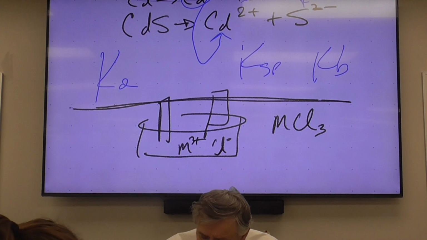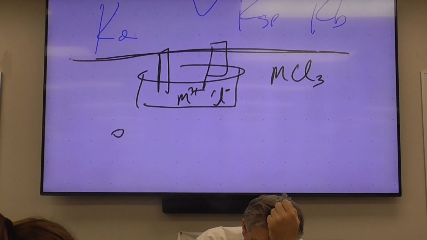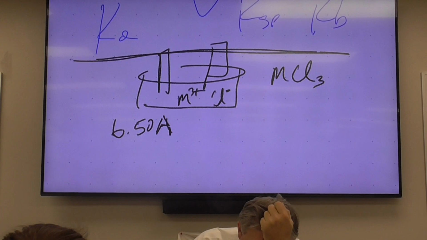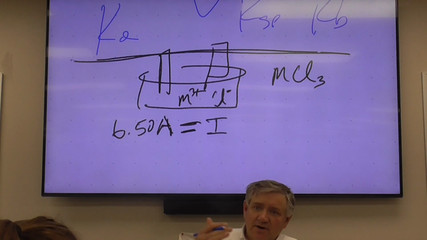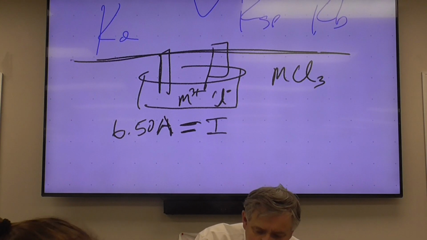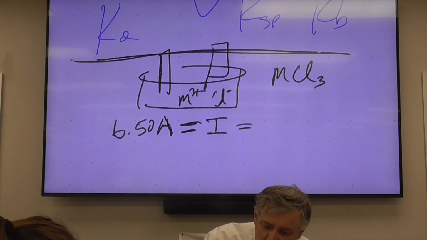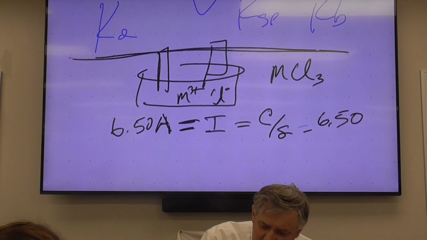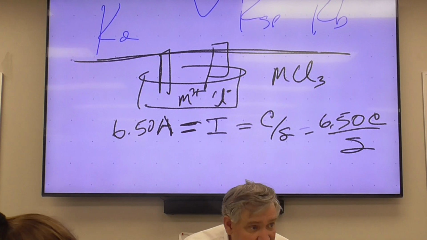So, you're also told that you're going to apply a current of 6.5 amps. So when you have 6.5 amps, that is your current. Okay, that's your value. You have to understand the lingo. Oh, that's my current, that's I. And that equals what? What's the other thing that equals? Coulombs per second. So what that means is that we're forcing through 6.5 coulombs per second. That's the other part of what this means, right?